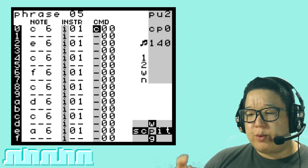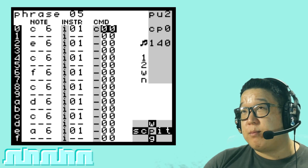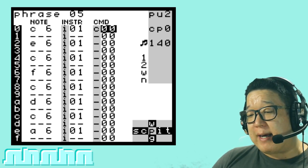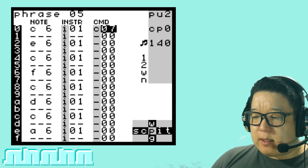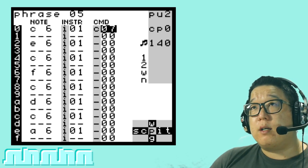Now, highlight the box to the right of it, which are the two digits. This is where you will alter what each command does. 00 won't do anything on this command. So let's try 07. I'm going to hold A and tap right until we get to 7. Great. Hit select and start to hear the melody with this new command in place. You'll hear the first note is now magically transformed into a chord. Try doing this to a couple more notes in your melody. So select and start.